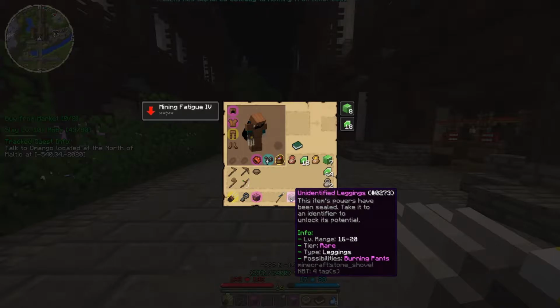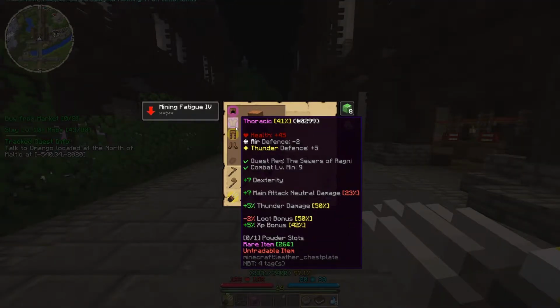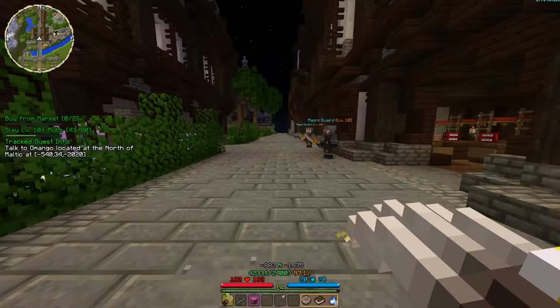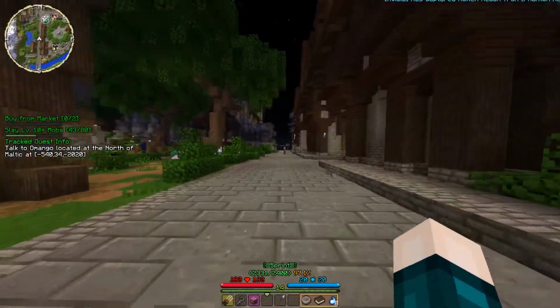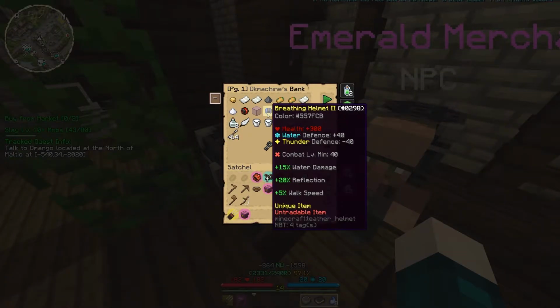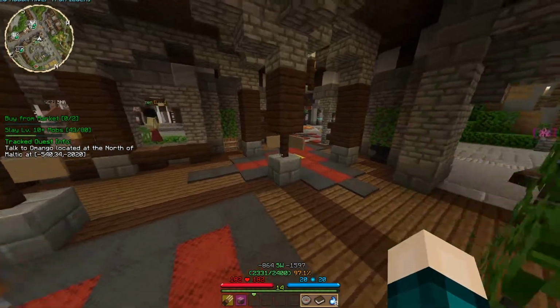And, ooh, that's a level 16 to 20. So this is for the helmet. Oh, yeah, that's a level 1 helmet. We're definitely going to use that. Definitely going to identify that later. Yeah, we have pigmen's meat here as well. See, this is the breathing helmet 2, but we need a breathing helmet 1. I do not.